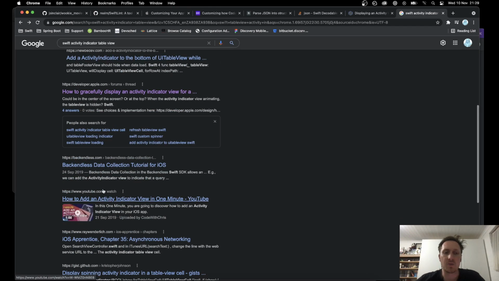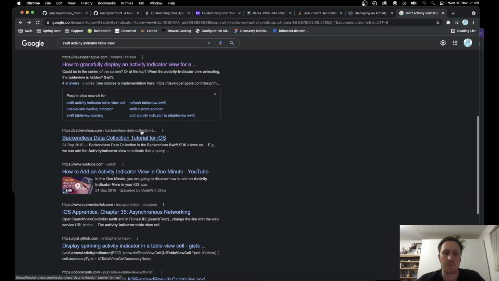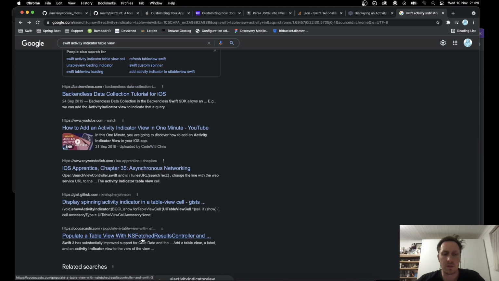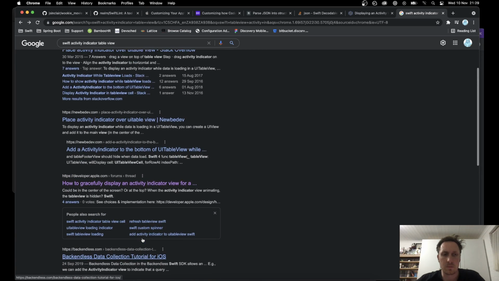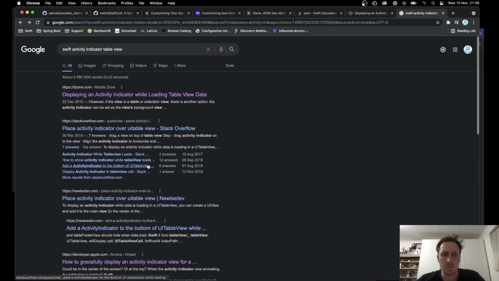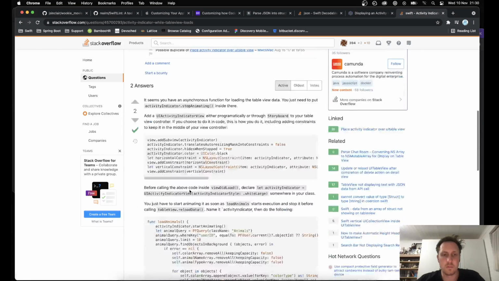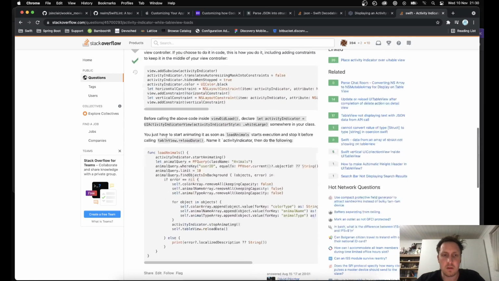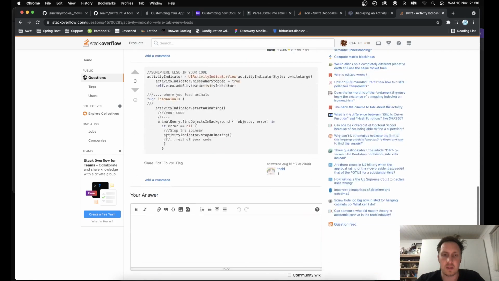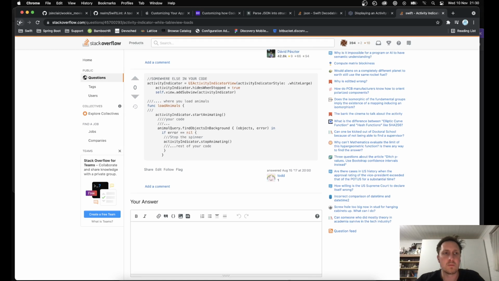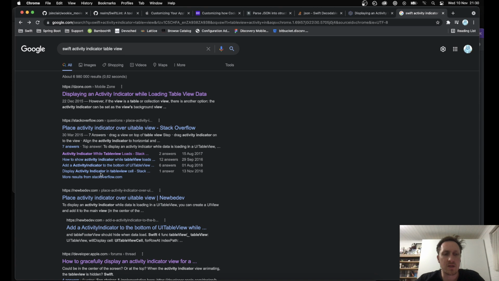Okay, I have done this before. I know this is a thing you can do. No, not in the table view cell. Also, definitely not like this. There's a property on table view.